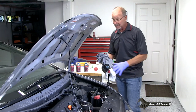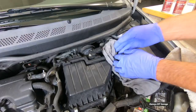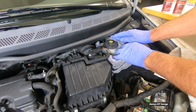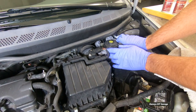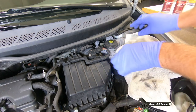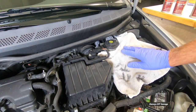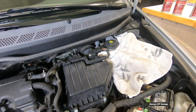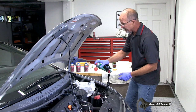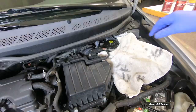Let's get started. Let's take some rags and put it around the brake master cylinder. This will keep everything clean just in case you spill. And remember, brake fluid will totally damage your paint. So this is what we're gonna do to prevent that. Once you get your rags around there, take a little bit of brake clean and just squirt around that cap. That way nothing falls through and gets in your master cylinder.